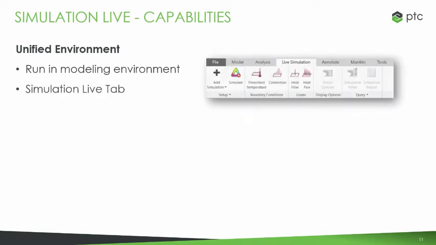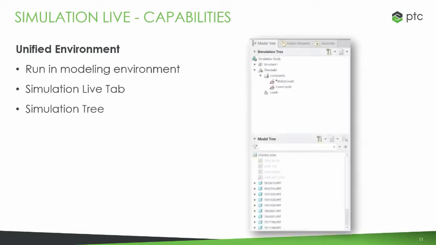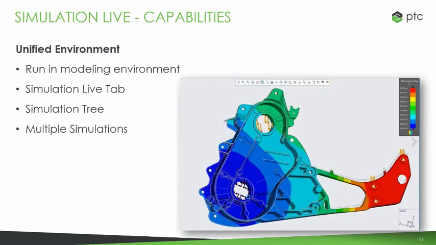All we need to do is click up on our Simulation Live tab at the top of the screen, and then we can start to go through and define the parameters for what our study happens to be. Everything that we define appears on the left-hand side of our screen in the simulation tree, so you can very quickly go back and redefine anything that we might need to alter later on once we go through some of these studies. We're also able to run multiple different simulations per model, which can then be saved to the model. In that process, only one simulation is going to be active at any one time. And then we have the ability to toggle between different simulations right from the simulation tree.